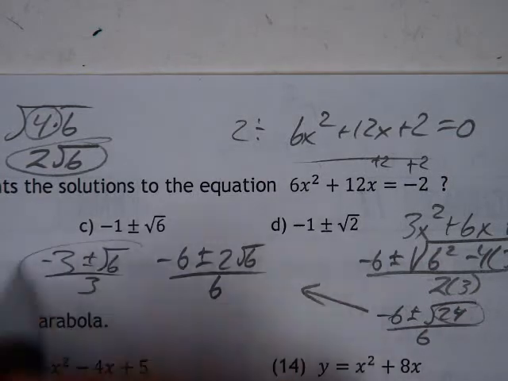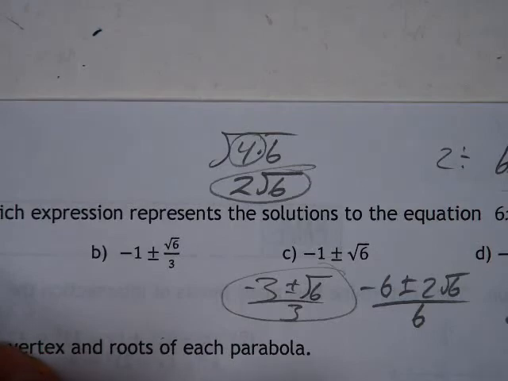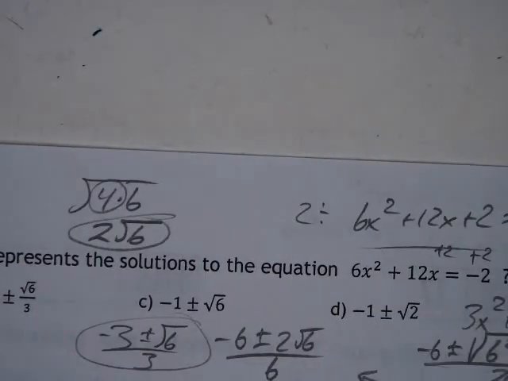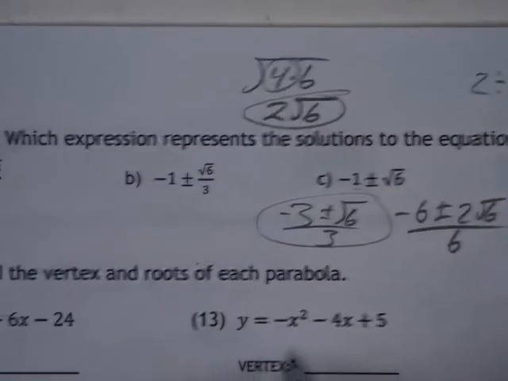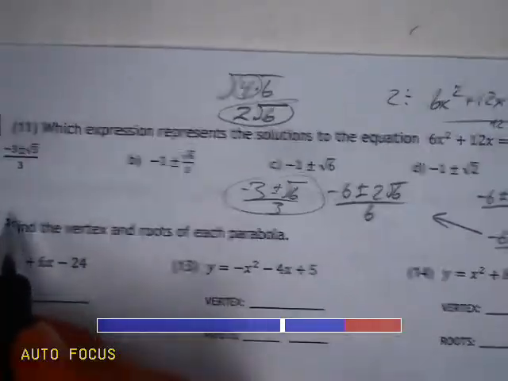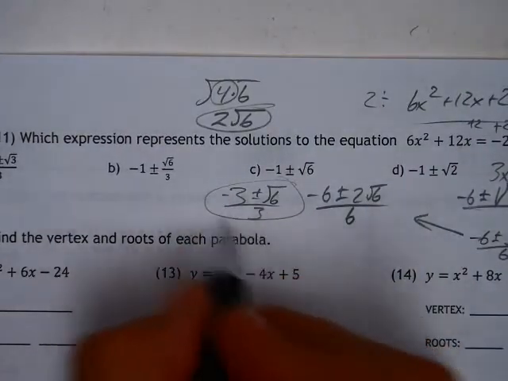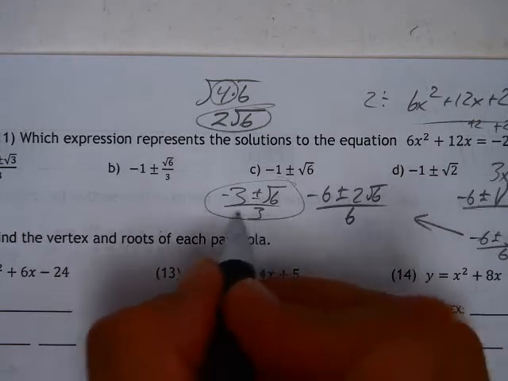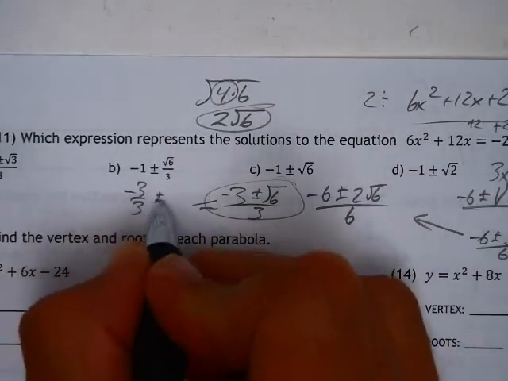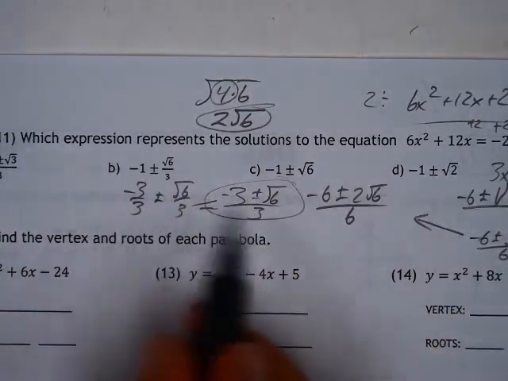So this right here, if that were a 6, then that would be our answer, because it looks an awful lot like this. But that still doesn't, we can't see necessarily any of the other answers. So this one is not the case. But if you look at this, the negative 3 over the 3, that actually is equal to negative 1. So what this really truly means, and this gets crazy here, negative 3 over 3 plus or minus the square root of 6 over 3. That's another way of writing this answer.